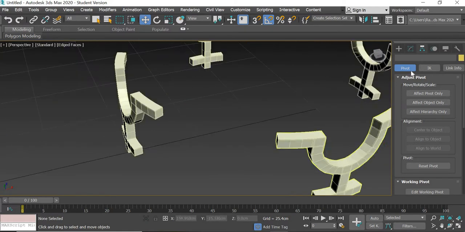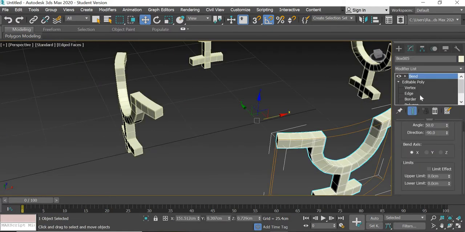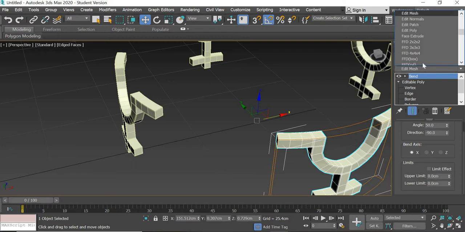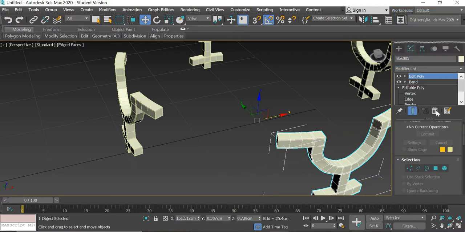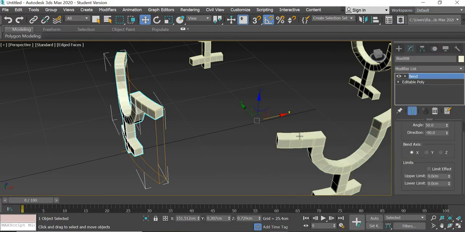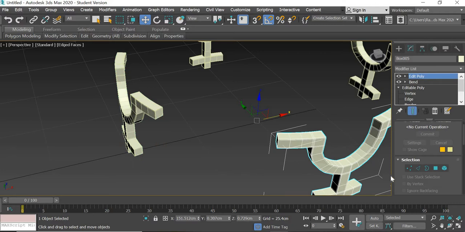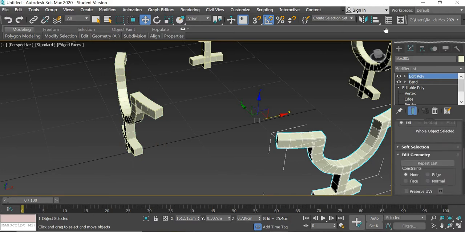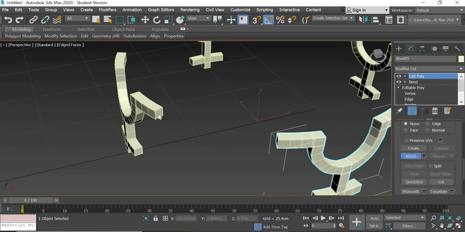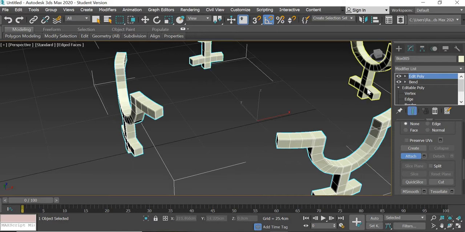Okay, and then we will have to add edit poly again on top. And then we can attach this, this, and this.